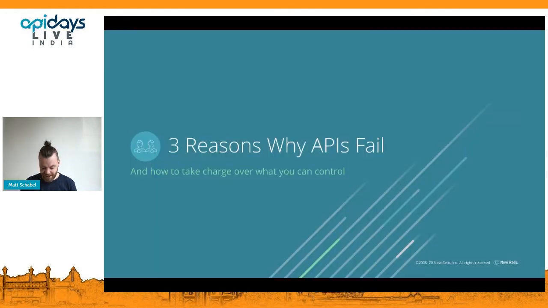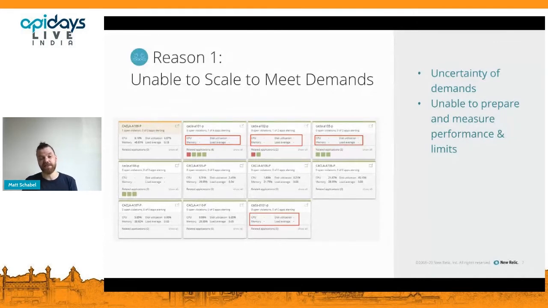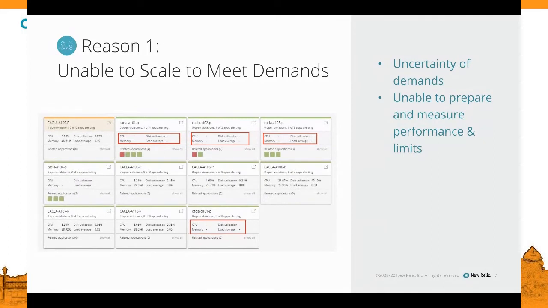Let's kick off and go into the three reasons why APIs fail and how you can take charge and stay in control. Reason one: unable to scale to meet demand. This is really tied to what was mentioned about an OTP service — a text confirmation service — not being able to meet the demand of people trying to get a vaccination appointment. If you've read the news recently, you might have noticed that crypto prices plummeted, and usage really went up as people tried to quickly sell off assets. Every big exchange had an issue — often with the login service, so people just weren't able to get into their accounts.